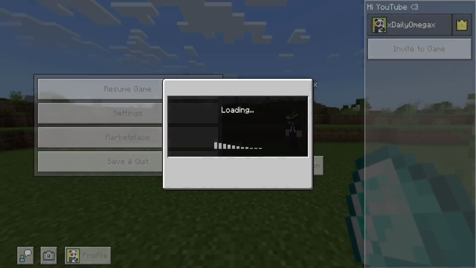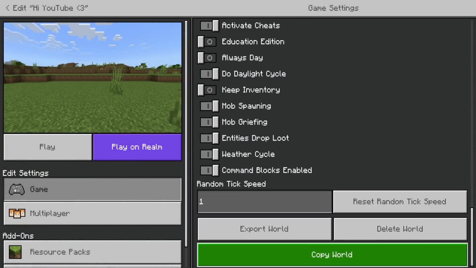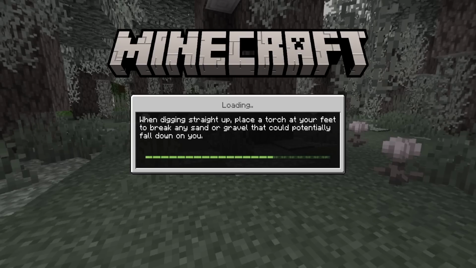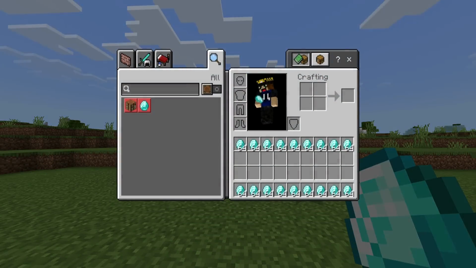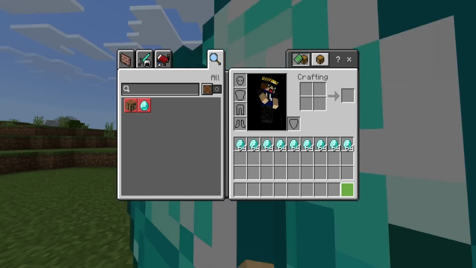Now, once you leave your world, I would highly recommend you make a copy just in case anything goes wrong. Once you make a copy, just join the world again. Once you join back into your world, all you got to do is drop the items that are in your hotbar onto the floor. Now, keep in mind, there's items in my inventory as well. Just ignore those, okay? Please ignore them. So drop the items onto the floor.